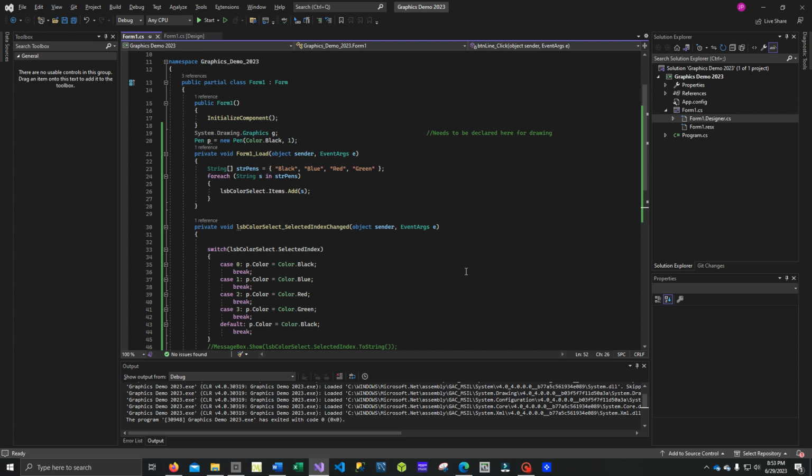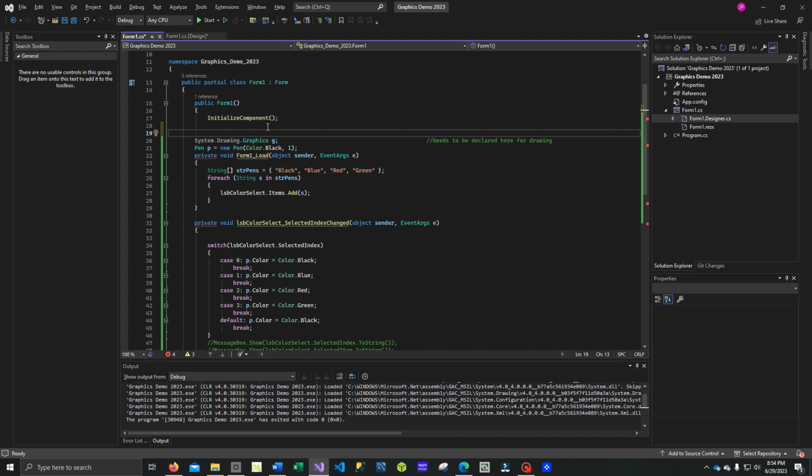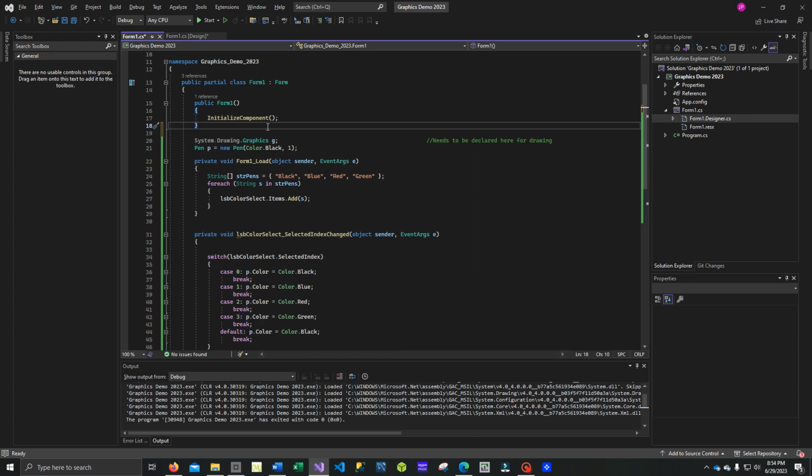But what I want to show here is that just underneath where it says InitializeComponent, which somehow I've wiped out my brace. Hang on a second. There we go. Just underneath that, there's a thing which says System.Drawing.Graphics g, which is mentioned in the handout.